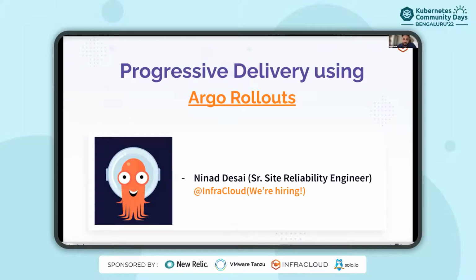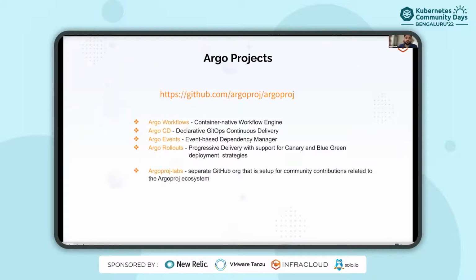Okay. So just before starting with Argo Rollouts itself, Argo Rollouts is not the only Argo project. There are four main projects: Argo Workflows, Argo CD, Argo Events, Argo Rollouts, and Argo Project Labs, which is like a lab R&D kind of environment where new projects are getting developed. So Argo Workflows, just to give some hint, helps you to create and run advanced workflows entirely on Kubernetes. Mainly, this gets used for ETL or ML related job processing.